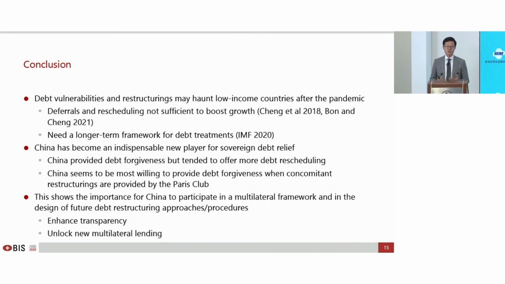I think it's important for China to participate in this multilateral framework for debt restructuring. It's a win-win situation for the Paris Club, I think, because China is a big creditor and can provide a lot of help for the developing world. On the other hand, it's also useful for China to enhance transparency. And for the debtor countries, this is an important way to unlock new financing.